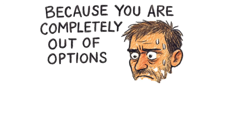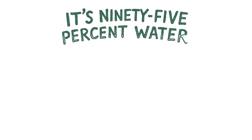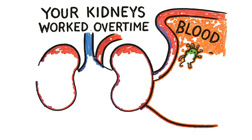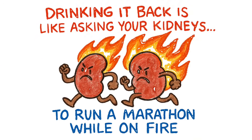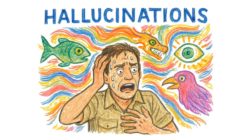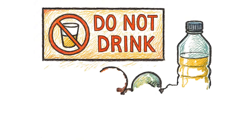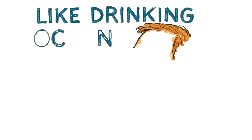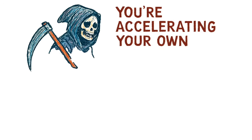Why urine? Because you are completely out of options. Let's get one thing straight: drinking urine raw is suicide. It's 95% water, sure. But that other 5%? Urea, salts, toxins, bacteria. Your kidneys worked overtime to filter that garbage out of your blood. Drinking it back is like asking your kidneys to run a marathon while on fire. They'll fail. You will die. Slowly. Painfully. With hallucinations. The army survival manual lists urine right next to seawater and blood on the do-not-drink list. That is not a suggestion — that's a warning written in corpses. Drinking raw urine concentrates the toxins with every sip. Like drinking ocean water, your body uses more water trying to flush the salt than you actually absorbed. You're not hydrating. You're accelerating your own death.